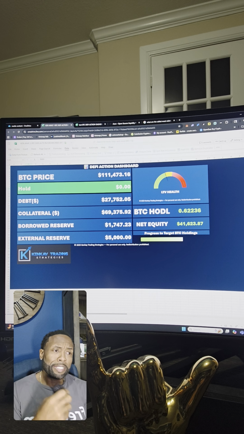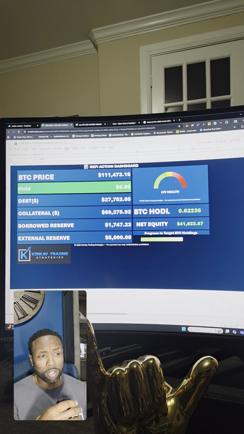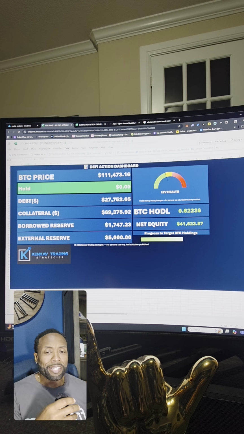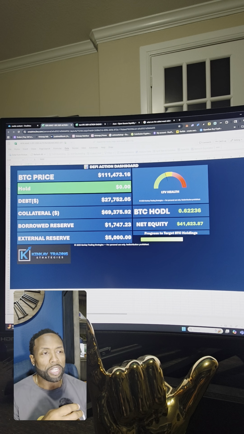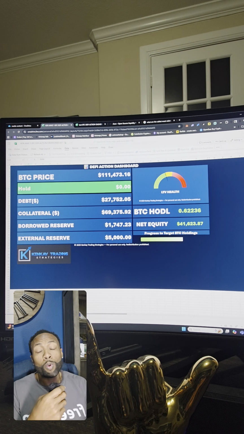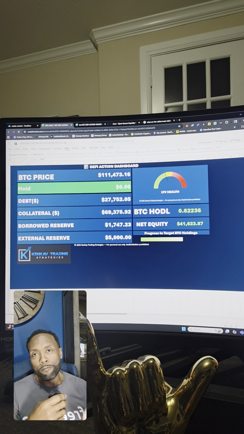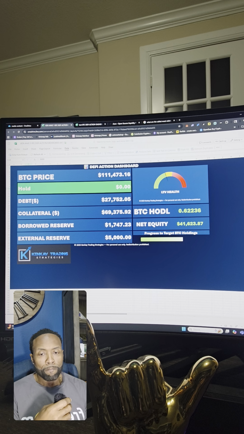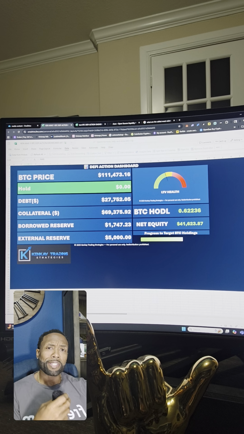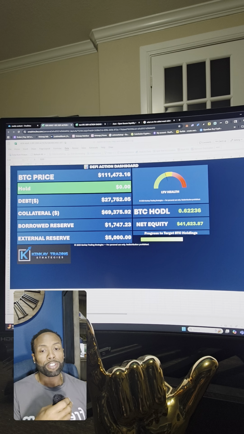And so essentially the reason why this works is because you're basically doing what 90% of rich and wealthy people do to get rich and wealthy. They leverage debt and they use that debt to buy assets. And as long as the asset appreciates faster than the cost of you borrowing, you're going to compound your growth.